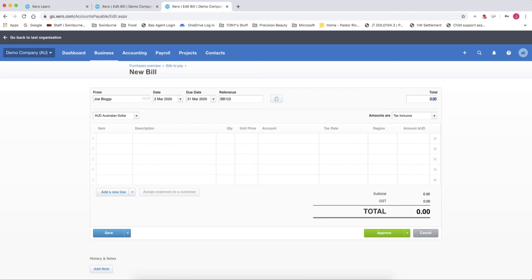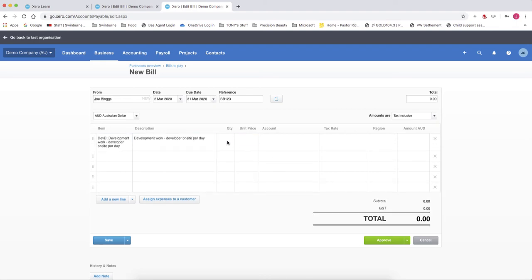We don't need to pop the total in here because that'll come up as we populate these lines down here. Generally speaking, we've been going with tax inclusive as the amount, so I'll leave it there, Australian dollars. Let's just pick up some items because we will have some in here. If we select an item, a description will go in. Let's just say we're doing one of these for $500. We're paying for some development work, so it's some type of expense. Let's drop down and see. We can just allocate that to consulting, GST on expenses.